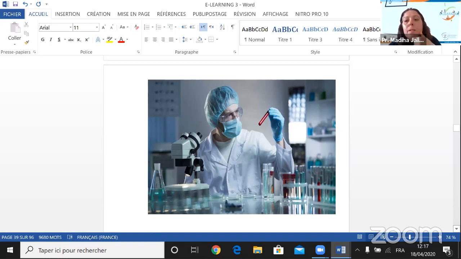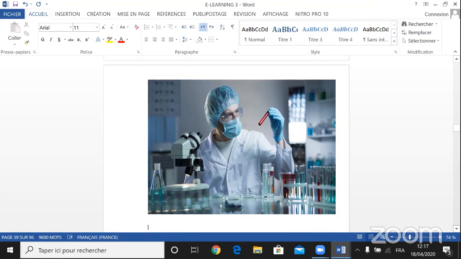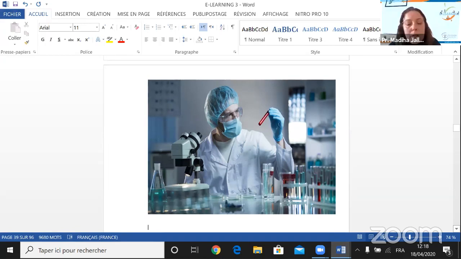Okay, so they're radiographers. Who is he? He works in the laboratory. Laboratory is British and laboratory is American. This man is working in the laboratory. He has test tubes. This test tube is, I think, filled with blood. What is he doing? He has also a microscope. Now, yeah, he's performing analyses.